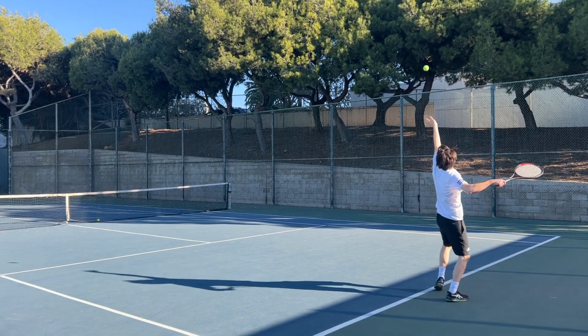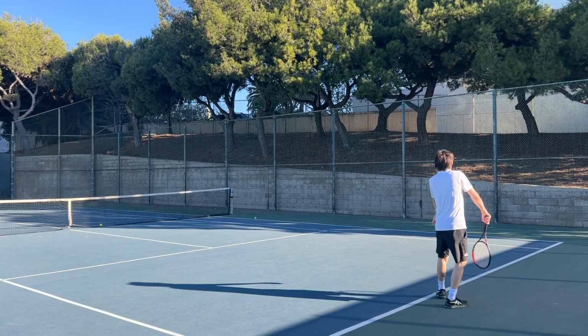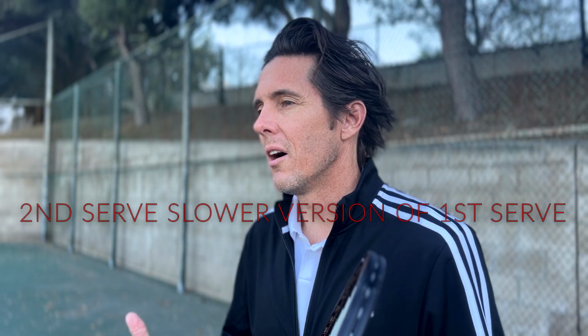So even for them, they're missing their first serve at least 30% of the time. So if your second serve is identical to your first serve and your first serve is hard and flat, you're most likely going to have quite a consistency issue and you're going to have a lot of double faults. Number two is if the second serve is a slower version of the first serve.